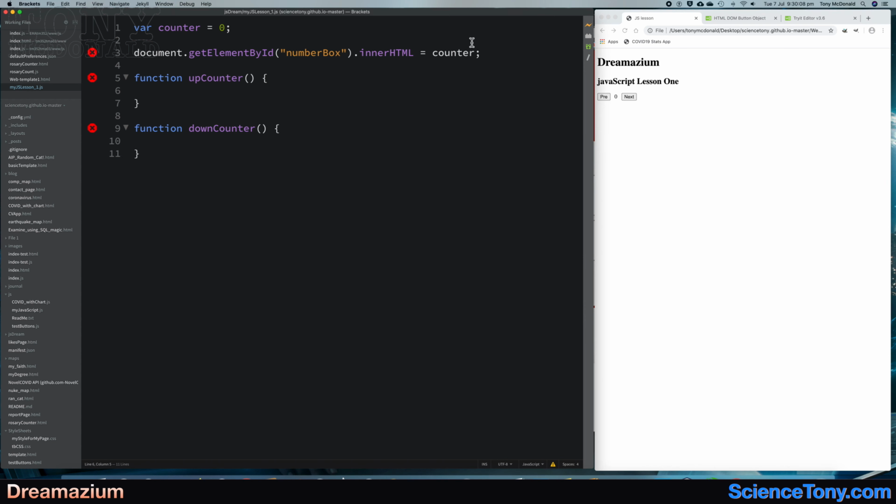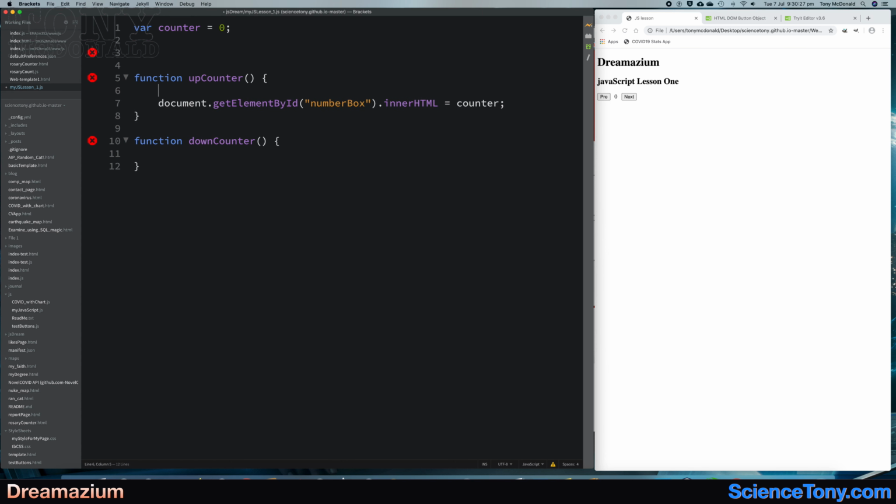And I've also got this line of code here. And actually that line of code's not really doing anything where it is. So if I take that out, and I'm going to pop that into here, we're going to have a closer look at this. So you've got document.getElementById, numberBox, innerHTML, and counter. Well, this counter is referring to this counter up here.